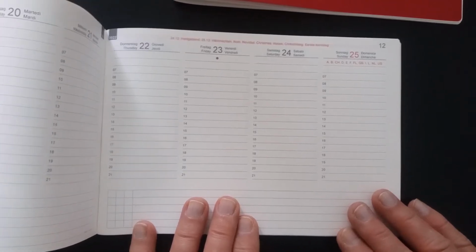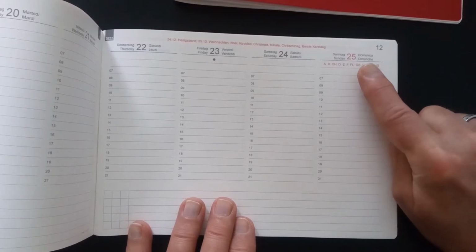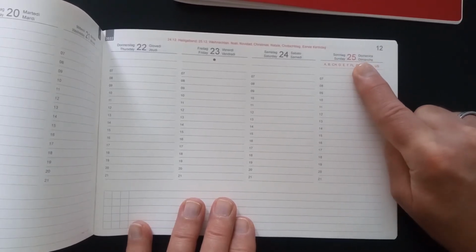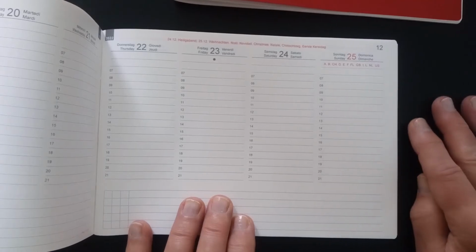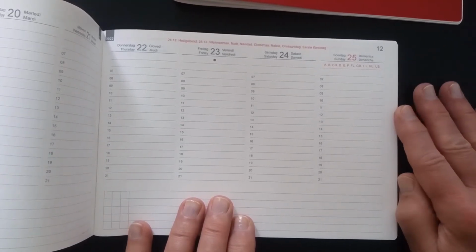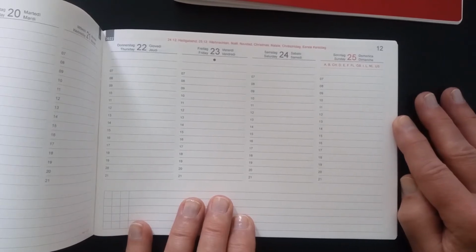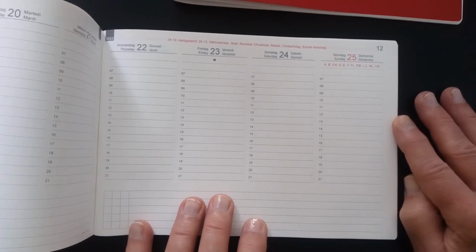But first, the thing that drives me up the wall every single Sunday is shown in red as if it is a holiday. This is presumptuous and arrogant. It assumes that all people using this system are executives. They only work 9 to 5. They're all Christians. Nobody works on a Sunday. This is absolute rubbish. It really gets up my nose.